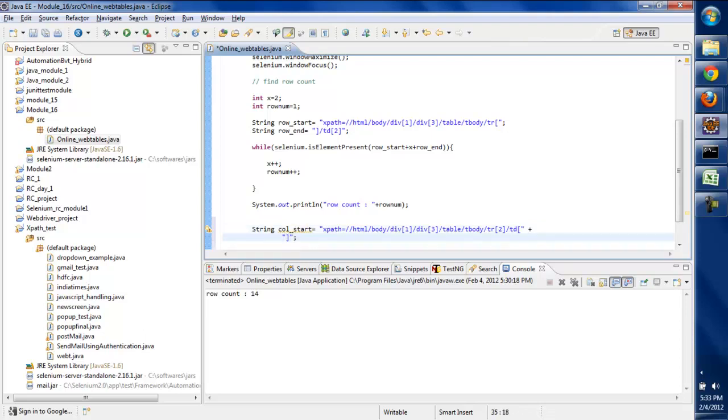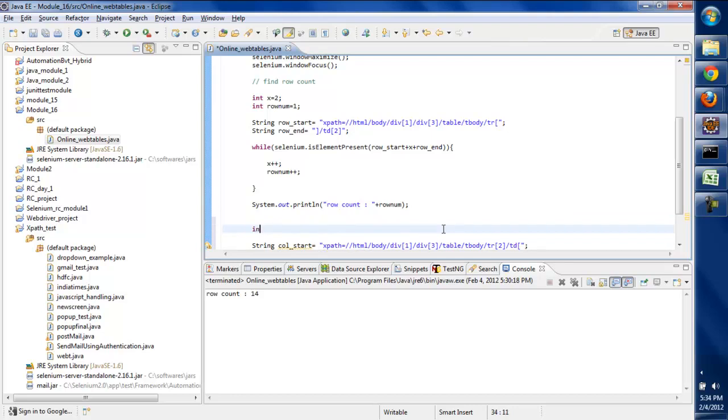Since we only need to take the column path, we will remove this, and here we'll write string column end XPath equal to this, put a semicolon over here, and again, since the column is starting from the first dimension, we'll write x equal to 1, and we'll declare another variable, that is column num, and we'll initialize it with 0.